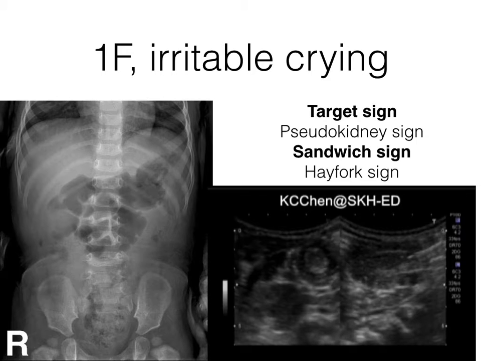But for pediatric patients, if they are not verbal, cannot express by themselves, such as a 1-year-old girl, she can only express by irritable crying. So in my department, our residents or ourselves, when we visit the pediatric patients, if that is an irritable one, we will use ultrasound as our screening tool. Traditionally, we can take the X-ray to see what's going on. Luckily, we have a typical one, right?